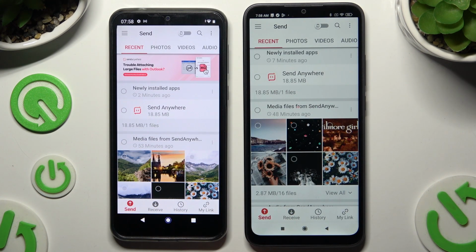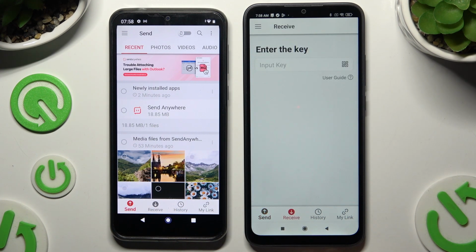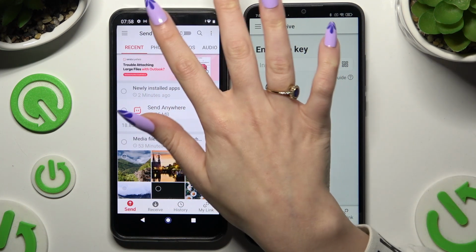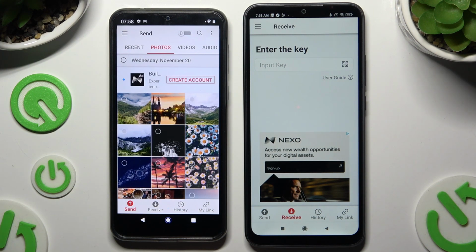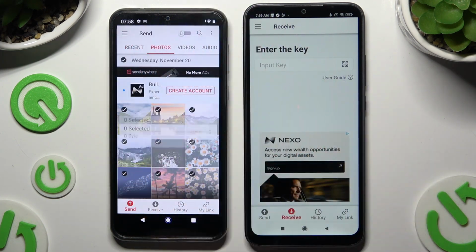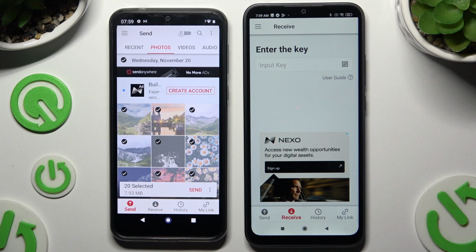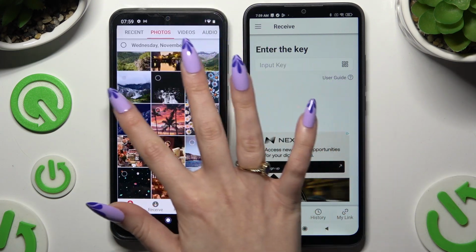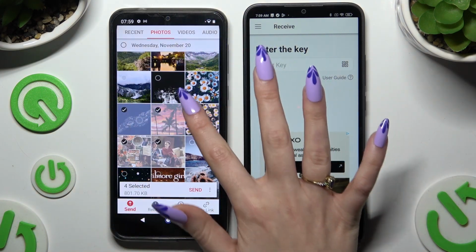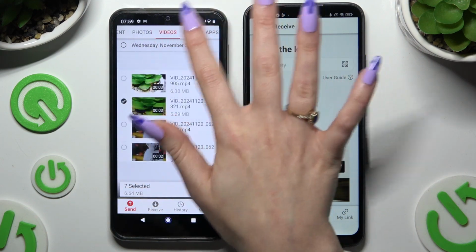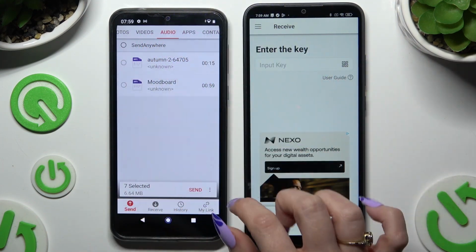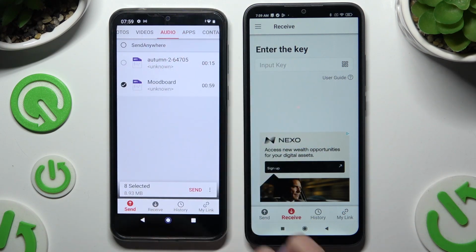Now hit Send at the bottom left corner of C20 Pro and Receive right next to Send at the bottom of an Android. Also on Oscal C20 Pro, thanks to all of those categories at the top, select multiple files you wish to send. I will go with only a couple just for example. Sorry, misclick. Then hit Send next to Selected at the bottom.